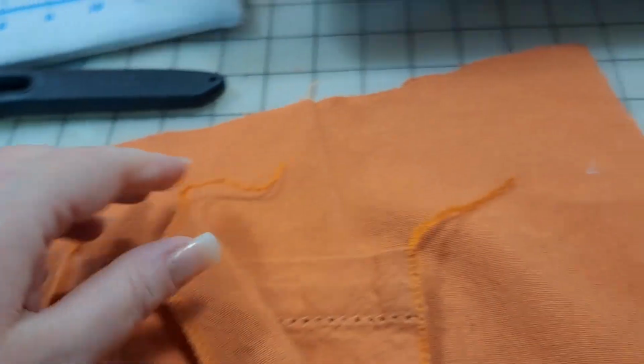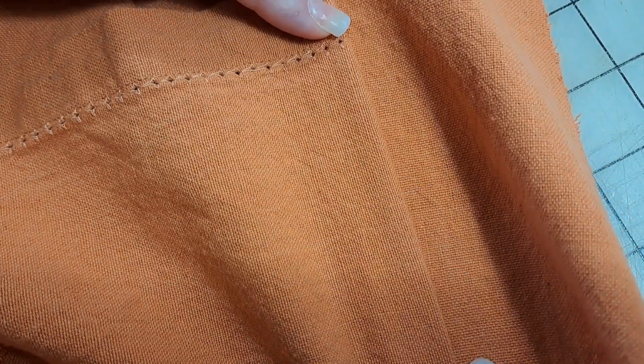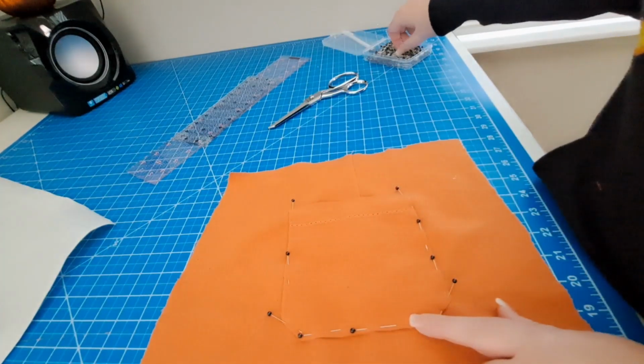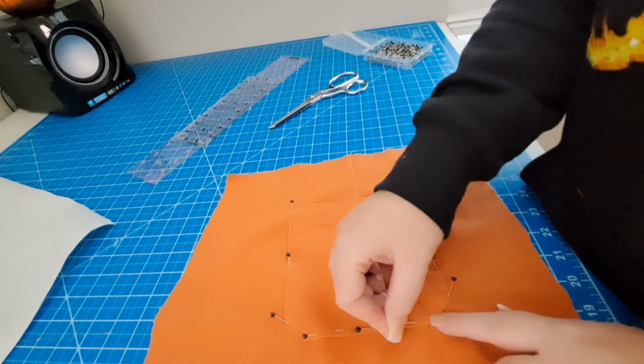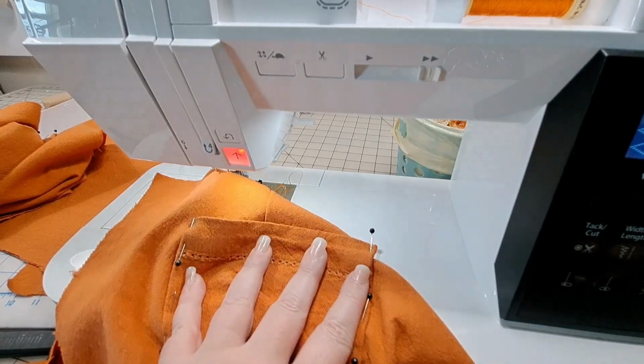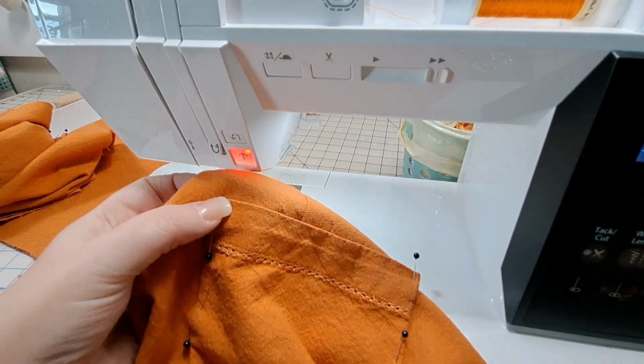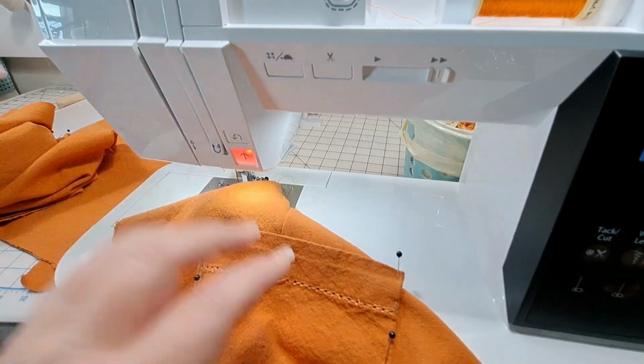Okay, the butt pocket placement was centered over this dart. Like that. Okay. So I'm going to take all these edges, tuck them in about 3/8 of an inch and then top stitch the pockets in place. So I'm going to put what's called a tack bar at the top of the pocket on both sides and then top stitch in between the two tack bars. They will help that pocket stay attached to the body of the pants and not pull away.